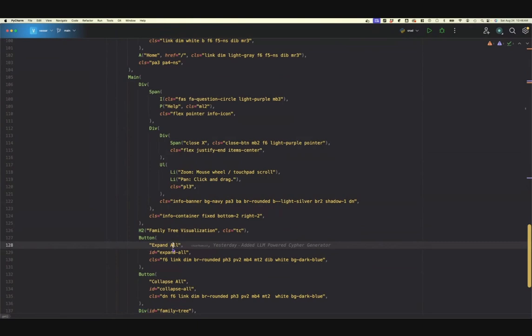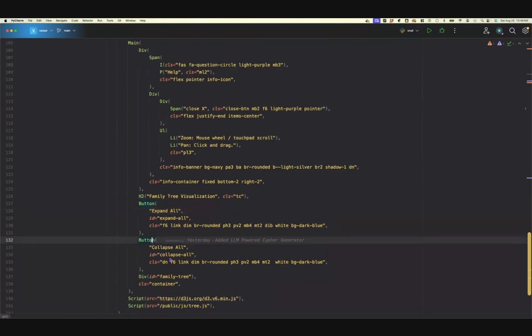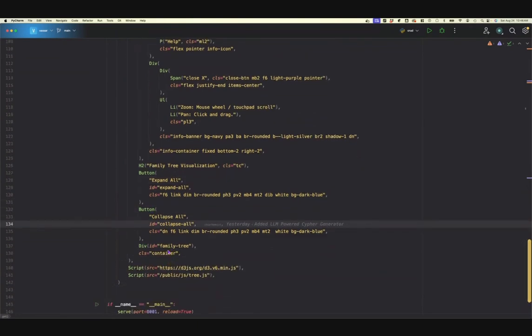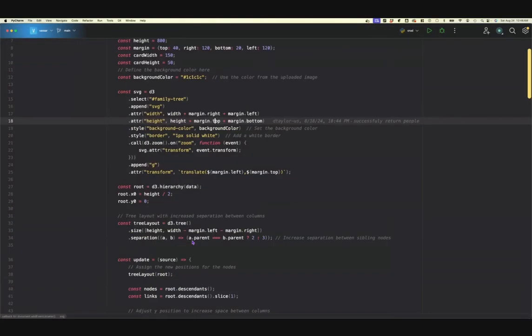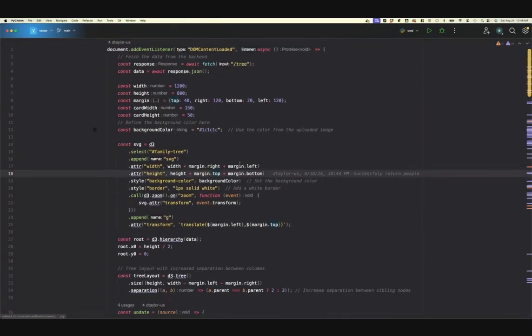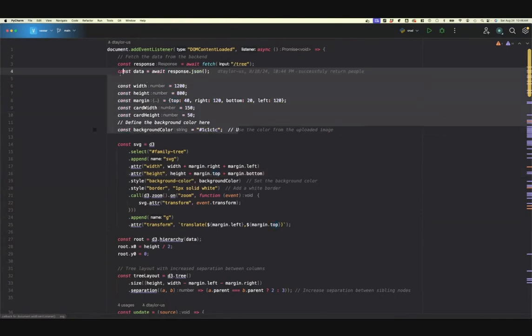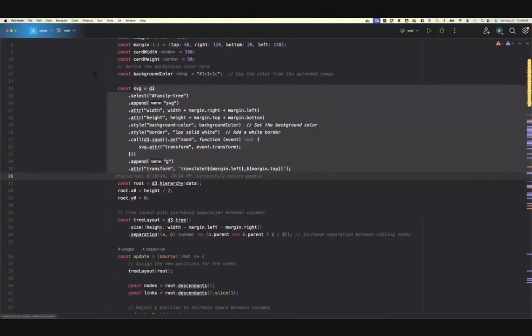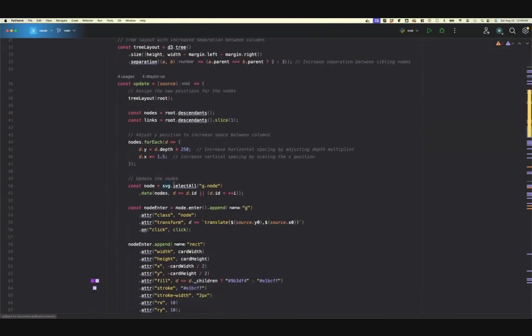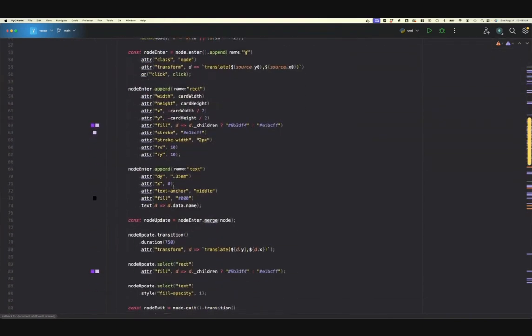And here I have the expand all button and the collapse all button. Similarly, here's the D3 visualization, setting up the ratio or the width of the container, actually setting up this SVG container, and then adding the interactive behavior and drawing the nodes.